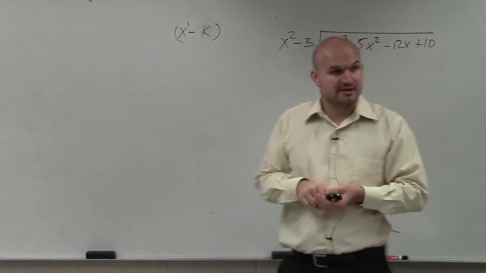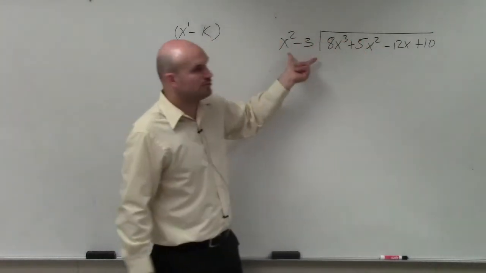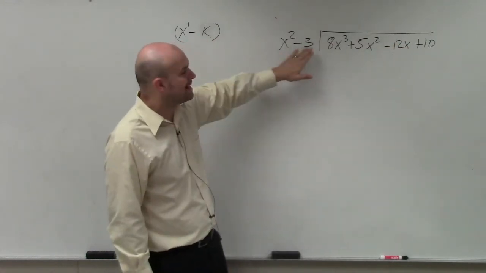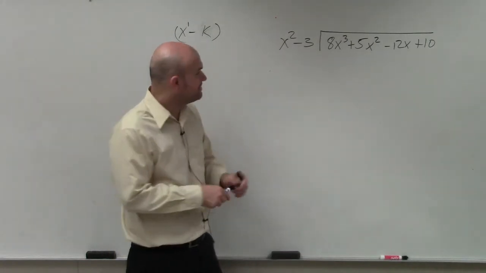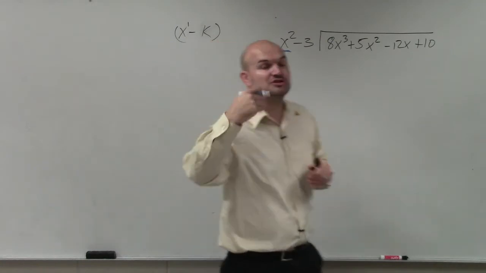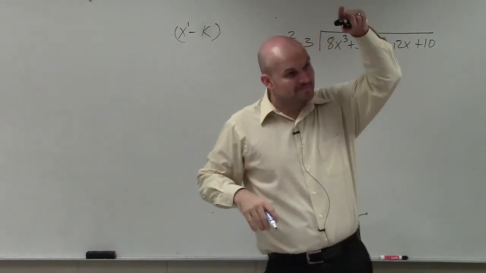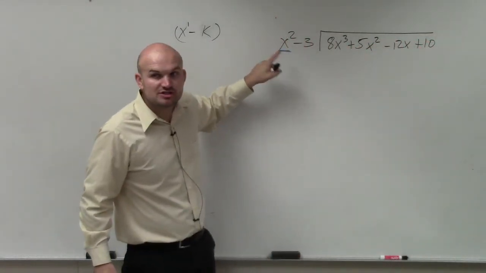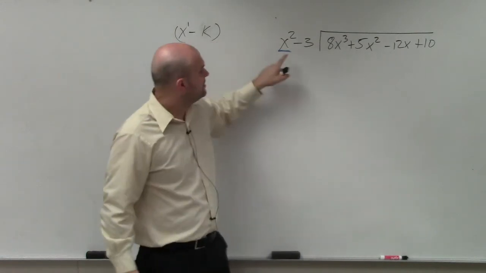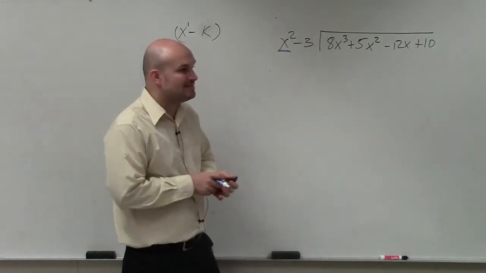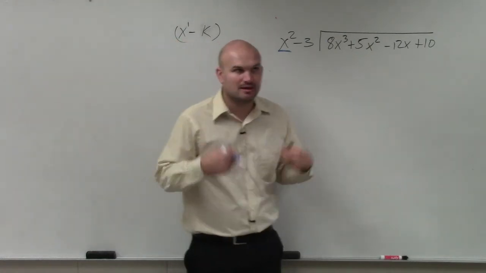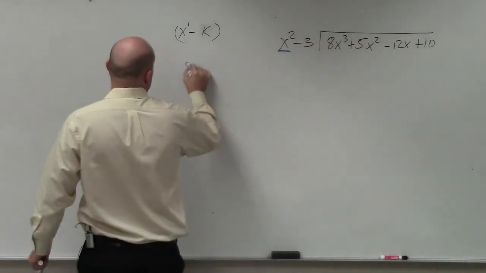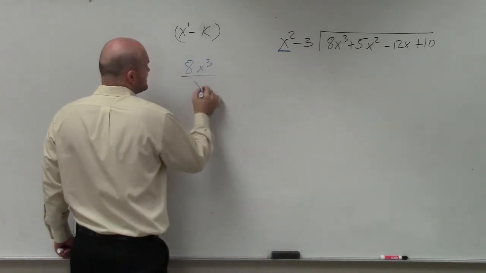Polynomials is a little bit different. If you remember, when we did my last problem, I simply took whatever my divisor was and divided it into it. But when we have polynomials, you have expressions that are separated by addition and subtraction. So I'm only going to use my first term. Make sure that your divisor is in standard form, meaning the highest power going down to the lowest power. You're only going to divide your first term into your dividend. So we say x squared divides into 8x cubed. How many times does x squared divide into 8x cubed?